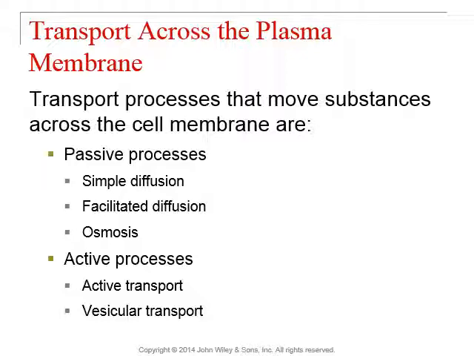We see transport across the plasma membrane in one of two ways. We see either passive processes, which occur when you're taking something from a higher concentration to a lower concentration, or an active process, where you're going against the concentration gradient, from a lower concentration and trying to drive things into a higher concentration. So the passive processes will include simple diffusion, where the small nonpolar, non-charged molecules will simply pass through the plasma membrane. This will include your gases, including oxygen and carbon dioxide, as well as water. Osmosis is the simple diffusion of water itself.